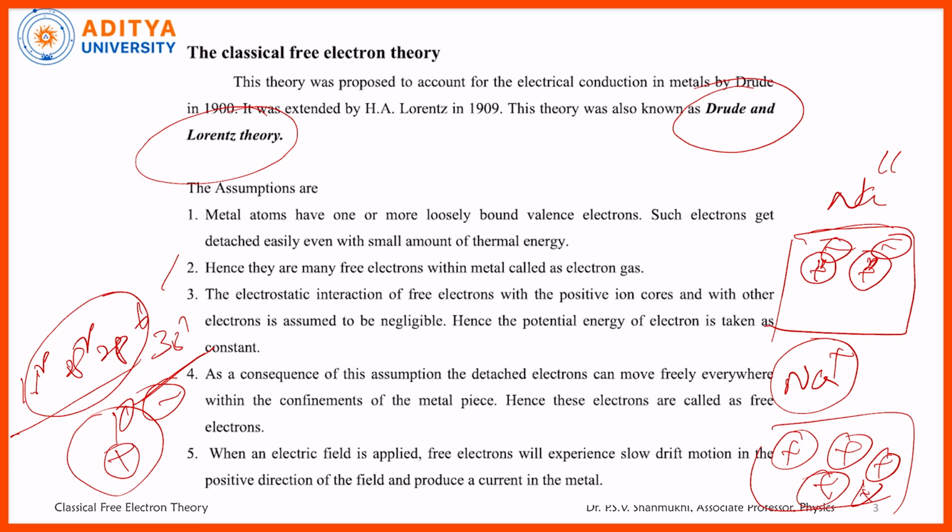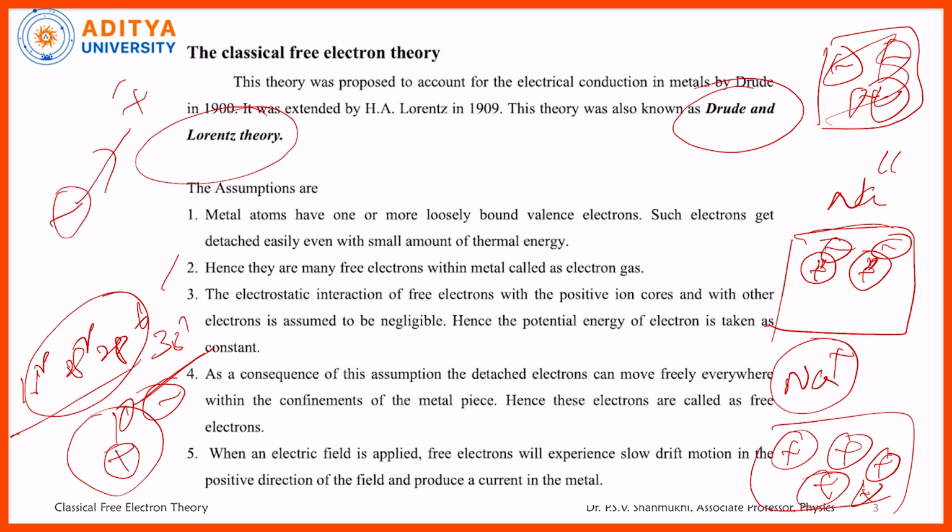That means, say this is a metal, all these 11th electrons can move freely and randomly in different directions. They behave like gas molecules in a container. They obey the kinetic theory of gases. That means when an electron is moving in this direction, it collides with one positive ion core, again moves in this direction, one more collision, that means randomly it moves. These electrons are called free electrons, or electron gas.